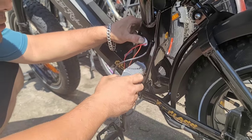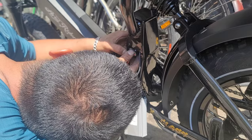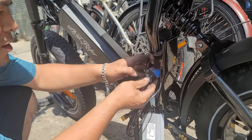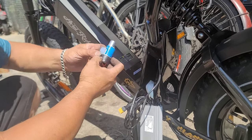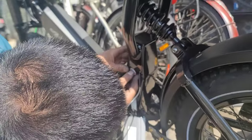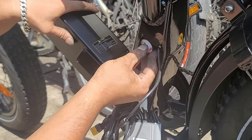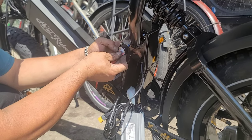Definitely don't look like enough space. Nah, and that'll be cutting into the frame and all. I know you don't want to do that much. That's very hard. Make three more holes on the side. Very hard. You definitely want to do it, but trying to get the space. I don't know how you want to go about doing that. It's very little space.